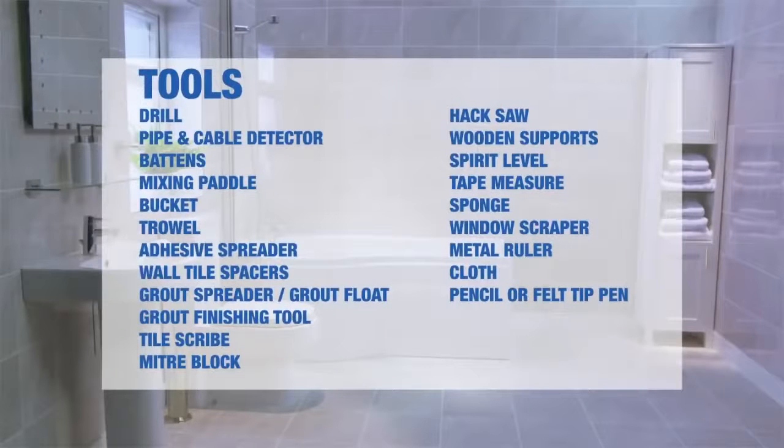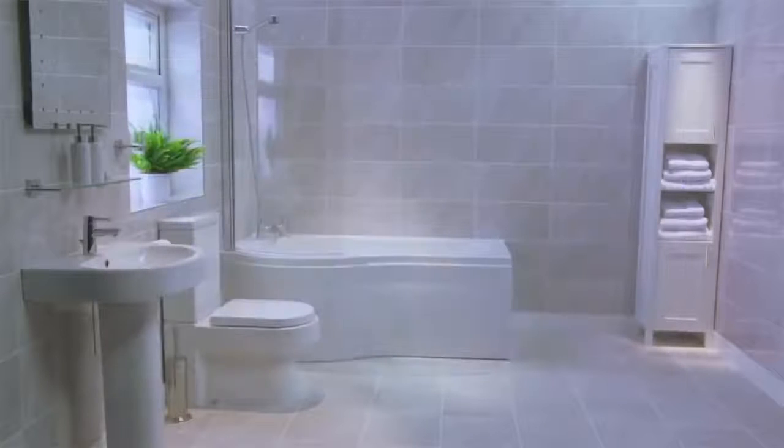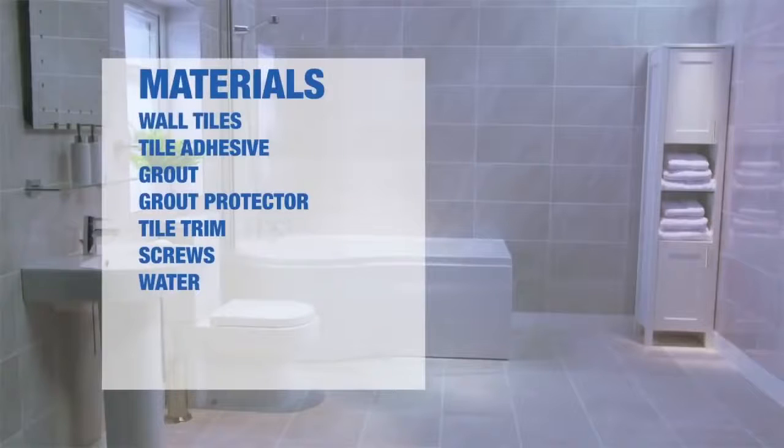Here is the list of tools you'll need to tile your bathroom wall. And here's the materials you will use. And this is the safety equipment.